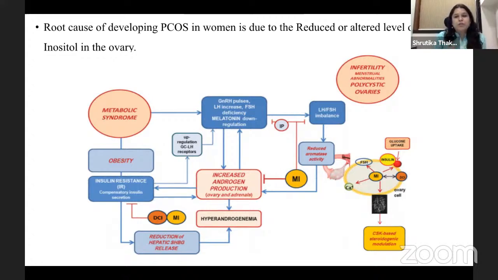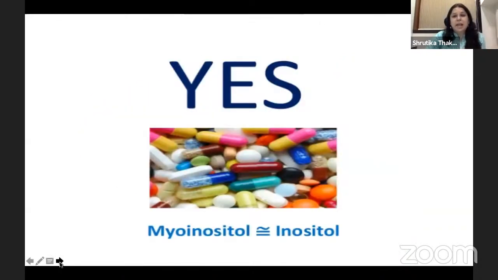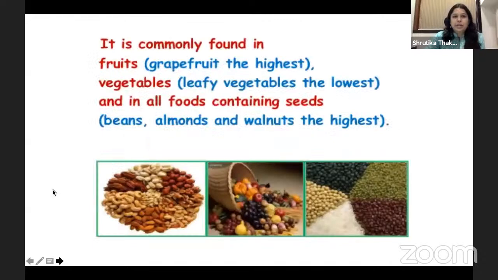Myo-inositol is kind of directing the uptake of glucose in the brain and in the heart, in those tissues which are dependent on glucose, and on the other peripheral tissues where glucose is stored, such as the liver, the peripheral muscles. There probably inositol works through the D-chiro-inositol function. In the ovary, there is an important role of myo-inositol, and that's why giving myo-inositol supplement is very important, and it can probably treat PCOD in a good manner.